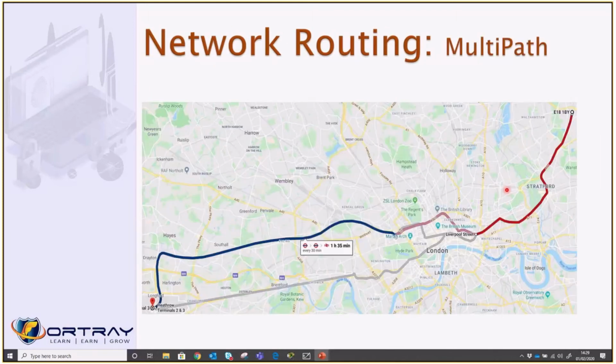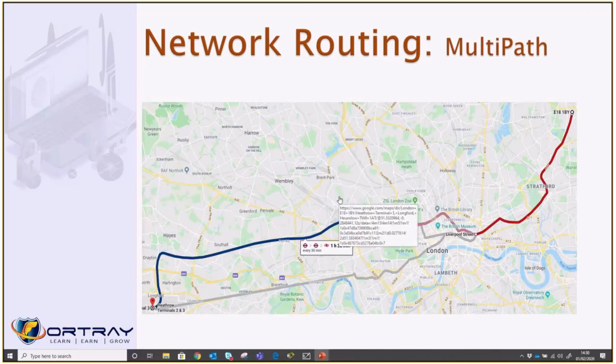Another example: when routers discover routes, they can have multiple paths. When you do navigation and want to reach Heathrow, Google Maps will show you multiple paths. Maybe the optimal path is going this way, however there are multiple paths available as well. Let me see if I can click.